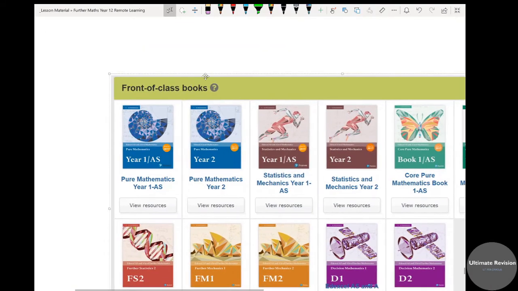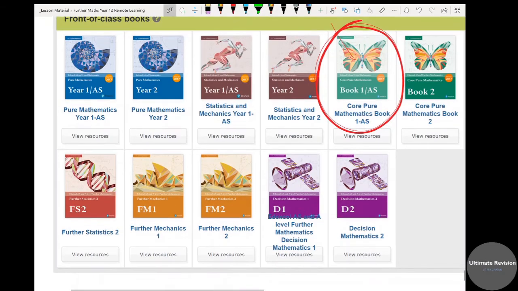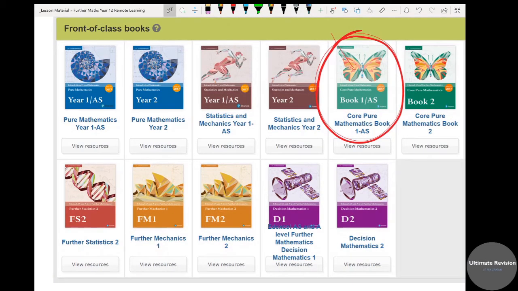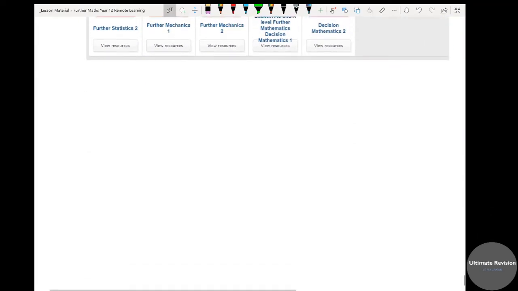Now, the book we're going to be using is this one here. You should have access to that on the online system. I think even a few of you might have sneaked in a hard copy. But if you struggle to use the online book, you need to let me know because that's the book we're going to be using, and a lot of the questions I set are going to be from that book. So it's the Pure Book 1, and that's what you're going to be doing with me and Miss Chobasic soon. She'll be moving on to that.